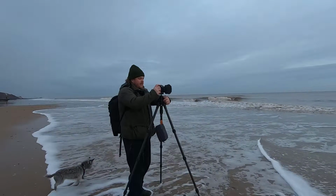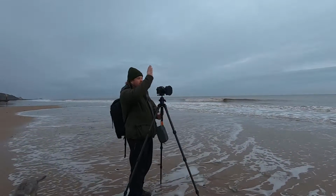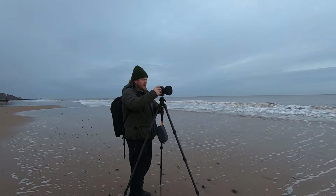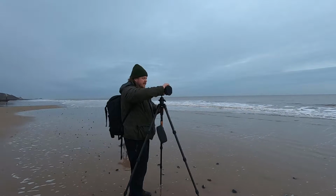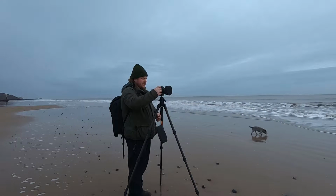So now, what I'm really doing is just trying to catch some of this sky, the water running down the edge of the frame as well. There's a groin right in front of me, that's right through the middle of my frame on here as well. Exposure-wise, it's going to be slightly longer, just to catch some of that movement that we've got going on there. And just getting everything set up on here.